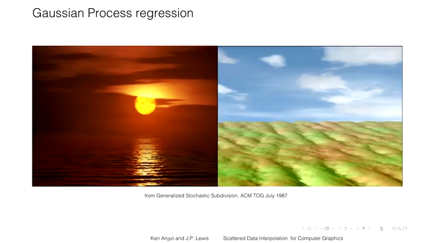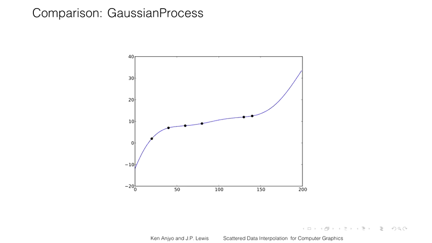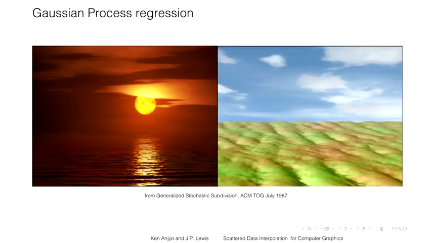Now, before doing the math, I'm going to just mention quickly the interesting history of Gaussian processes. They were actually invented simultaneously or independently by Wiener and Kolmogorov during the Second War, so famous mathematicians. Then rediscovered in geology in the 1960s, where it was called kriging. By the time I got into graphics, this was kind of standard but kind of old stuff. And neural networks was the new craze, and this stuff was kind of being forgotten.